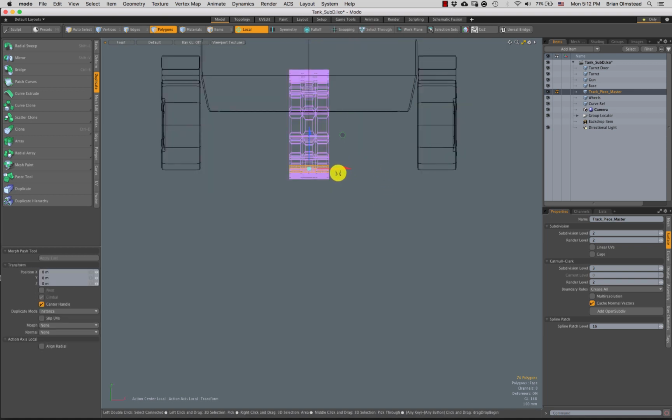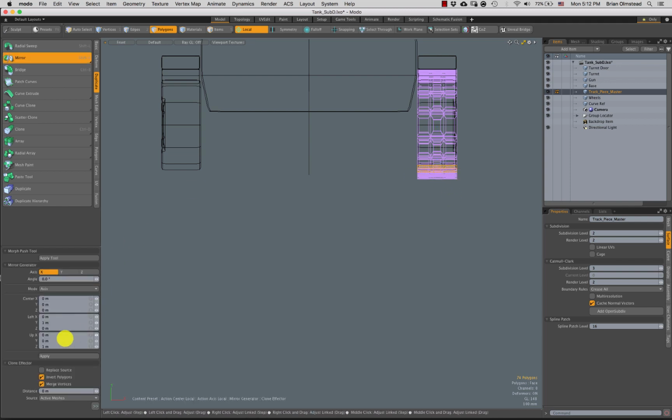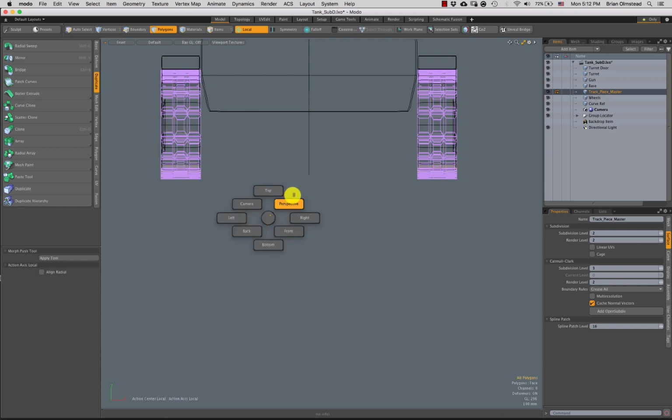Go to the front view. Now I just want to line this up with the wheels somewhere in there. Now I'm going to hold Shift, hit V, mirror him over, and it's going to mirror all of the instances over as well.